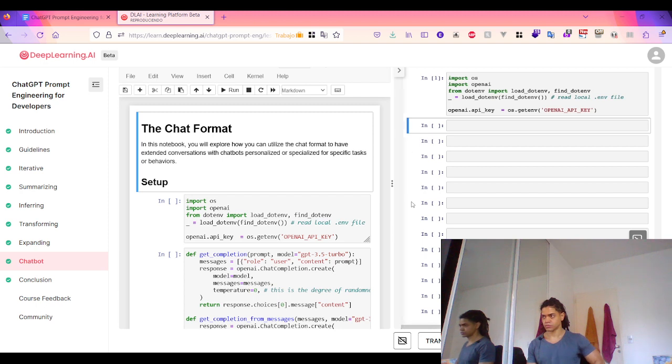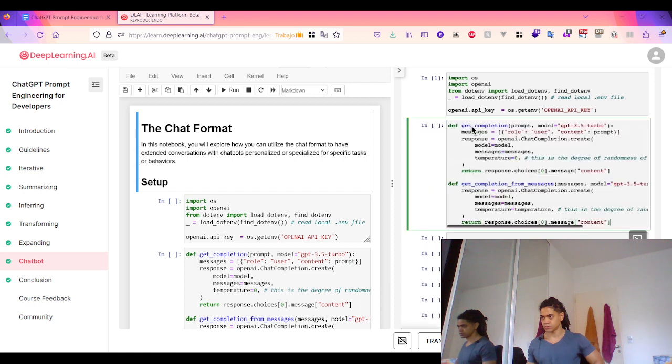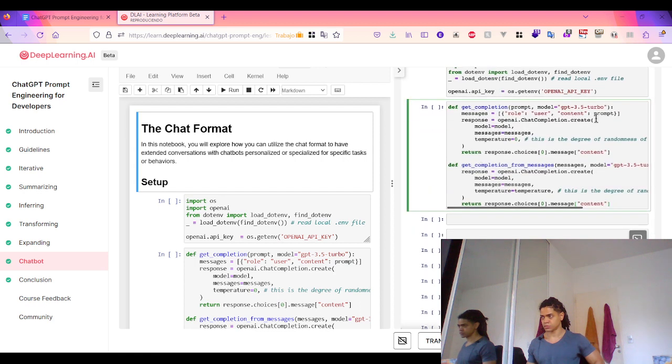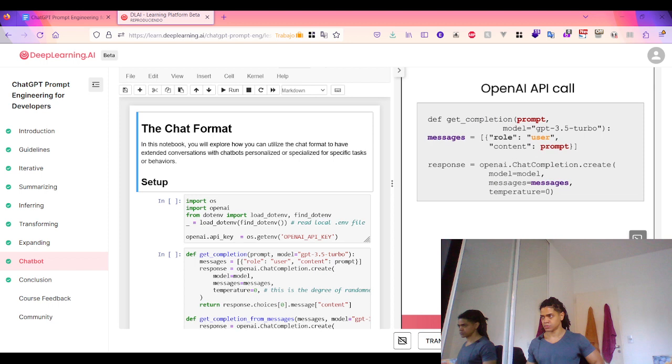Chat models like ChatGPT are trained to take a series of messages as input and return a model-generated message as output. Although the chat format is designed to make multi-turn conversations easy, we've seen through the previous videos that it's also just as useful for single-turn tasks without any conversation. Next we're going to define two helper functions. This is the one we've been using throughout all the videos, the getCompletion function.